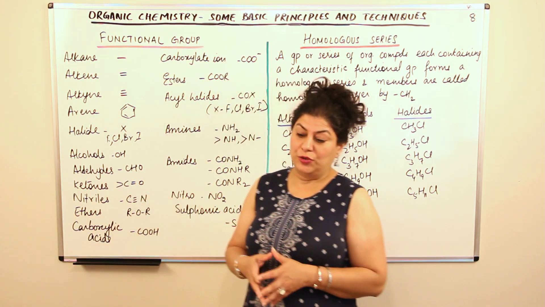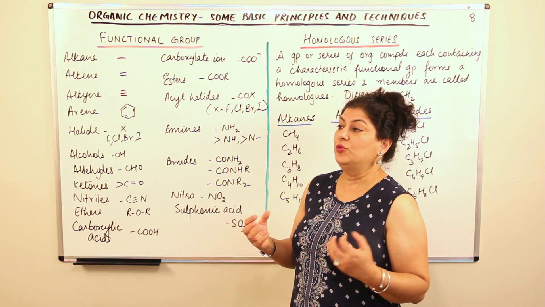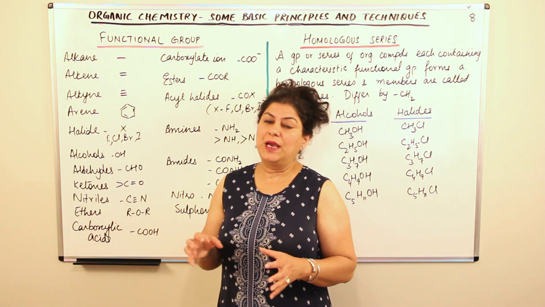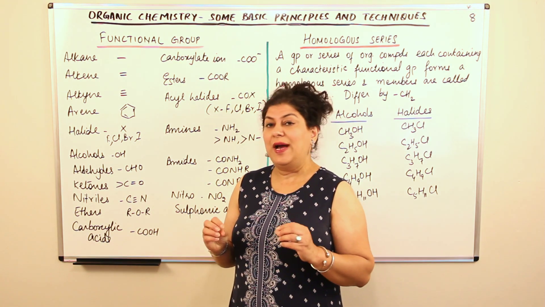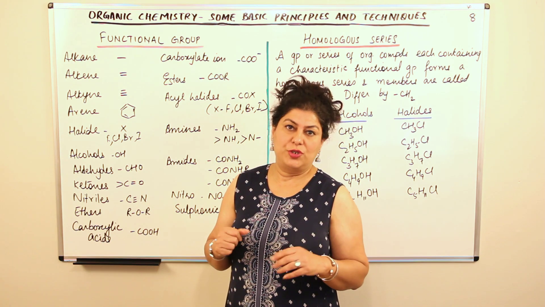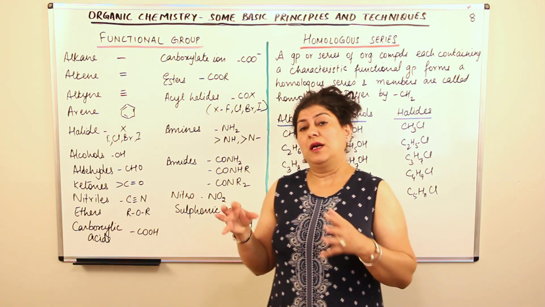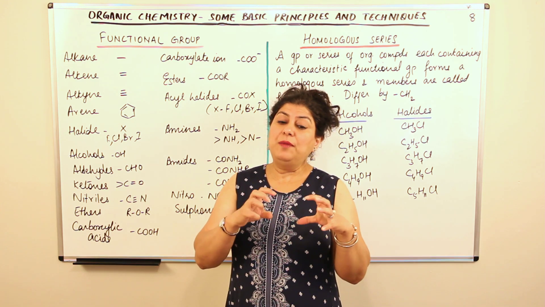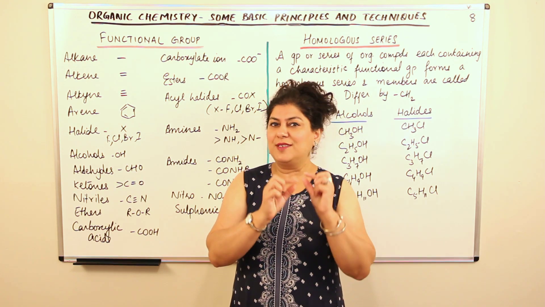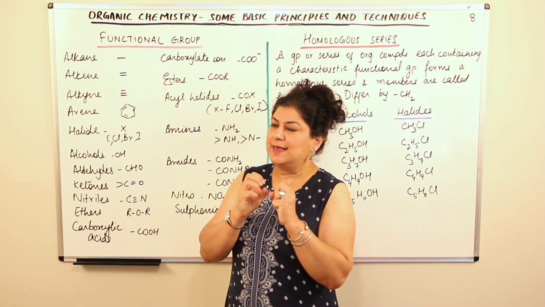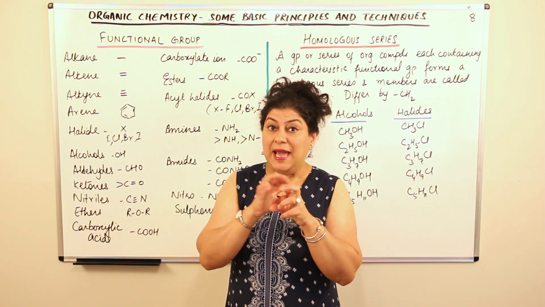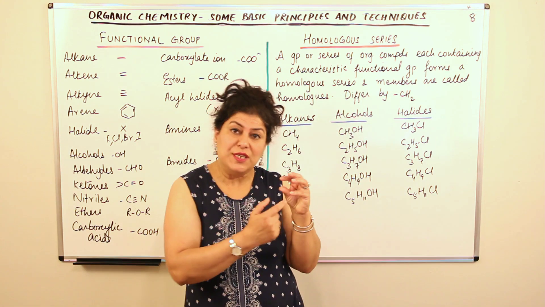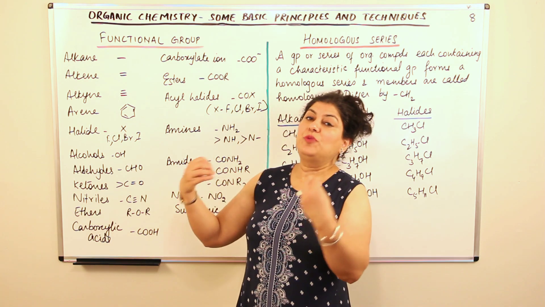The first is the functional group. When we talk of hydrocarbons, they are compounds of carbon and hydrogen. There may be other elements present in the molecule, but they are predominantly compounds of carbon and hydrogen. When you have some other elements like oxygen, nitrogen, or sulfur present in the compound, the compound still remains an organic compound. These elements may be present in the molecule in a certain fixed manner, and each one of these groups, where atoms of other elements are bound in a certain way, imparts special properties to the compound.